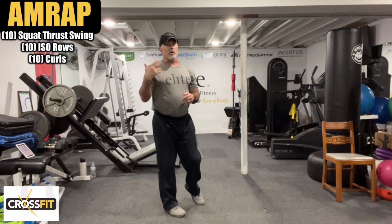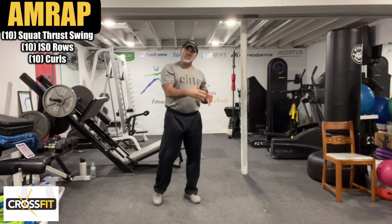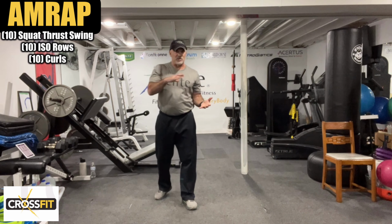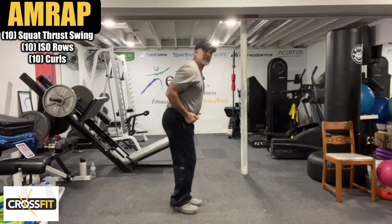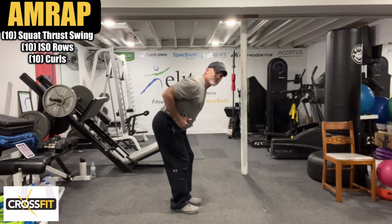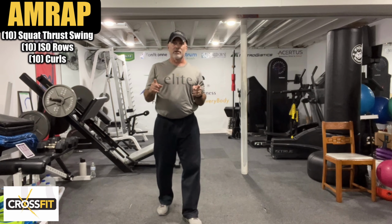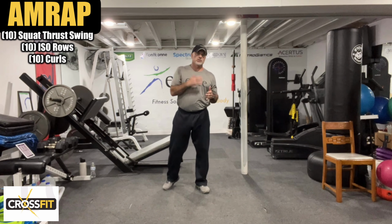So 10 of those, very aerobic, right? Then we're going to go 10 iso rows. You don't need a whole lot of weight for these or for the swings. You can probably use the same weight. If you want to go a little heavier, you could. We're going to pull the weights up to the hips, hinge over, and then alternate coming down. We hold one at the top while the other one comes down, then alternate those. So 10 with each side, and then 10 curls. And then right back to the squat swing, all right?